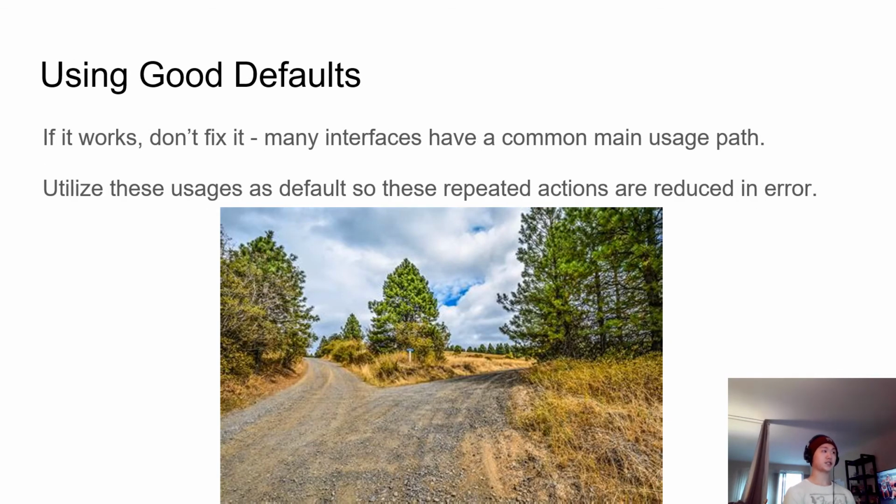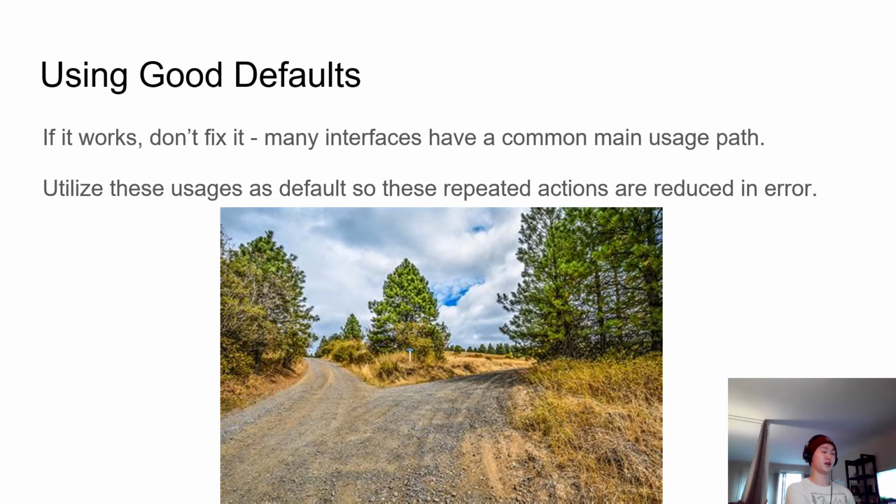So similar to suggestions, using good defaults is also in the realm of solving slips by simply moving some of the control out of the user's hands, such that they're able to choose something that we know will work in that interface. So good defaults kind of remind me of a hiking trail, right?